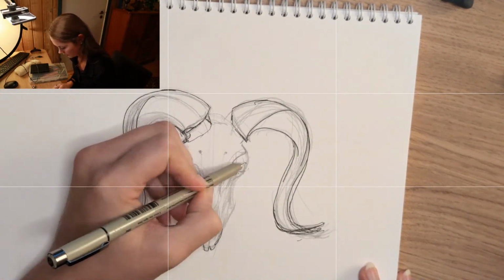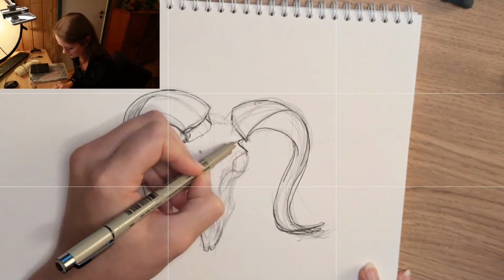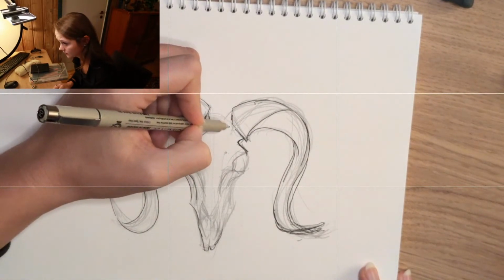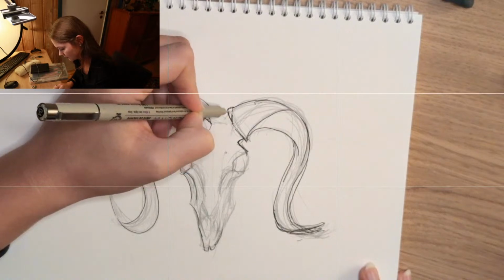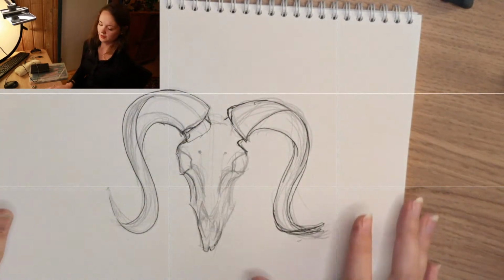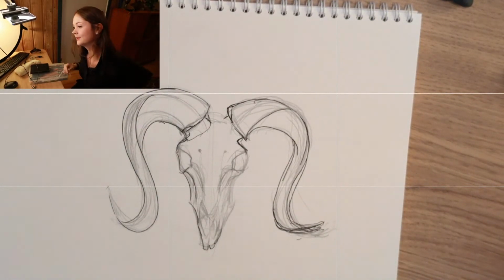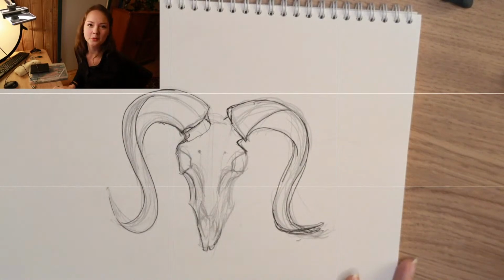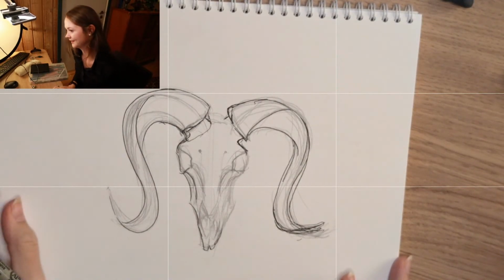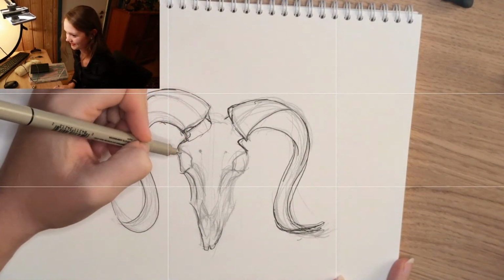The eye socket goes in and then... It almost looks like horns are shoved on top of a piece of bone when looking at this. In the video, I will have to show this picture to clarify what I'm looking at. It looks so strange. I'm a little bit fascinated.